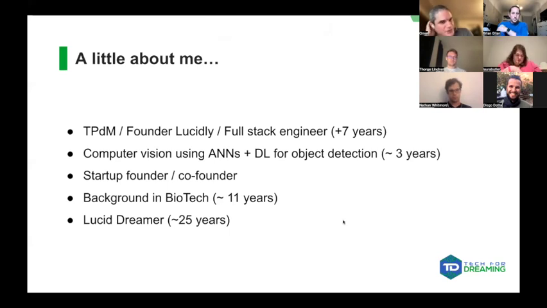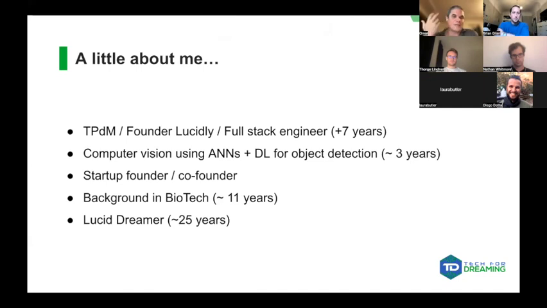Thank you. So I have a little bit of a background with computer vision, and I mention this here because this is where I was initially exposed to artificial neural nets and deep learning. Obviously, for this particular purpose, it was for object detection. I've been a founder, co-founder of a couple of companies in the past decade. And I do have a background in biotech. Right out of college, I went to work in the biotech industry for about a decade or so. And as mentioned a little earlier, I've been lucid dreaming for about 25 years. I'm not level 9. I've had to work at it, so it's never really come easy for me. But it's definitely something that I've been trying for a really long time. And so I think next slide, please.